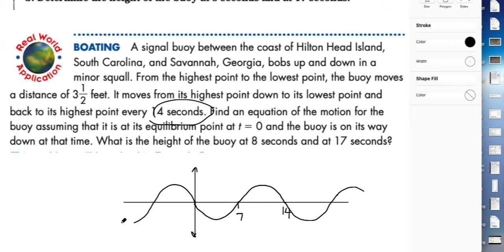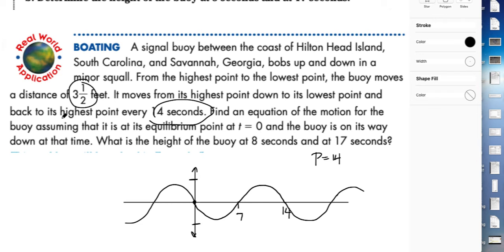So what I'm thinking about is the sine function, right? Because we know the sine function starts here. And as we've discussed before, cosine and sine functions are literally identical in most ways in terms of being able to express a situation in terms of either one. You can do it. But right now, the easiest one would be sine, since we're starting at the origin. And so we're looking at a period of 14 seconds. We're looking at an amplitude. That's going to be interesting. How high up do we go?